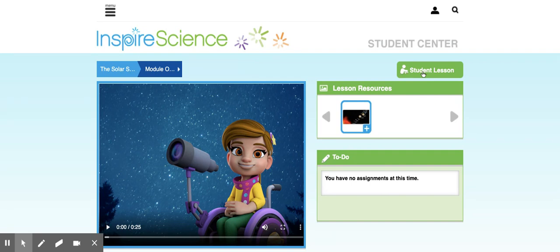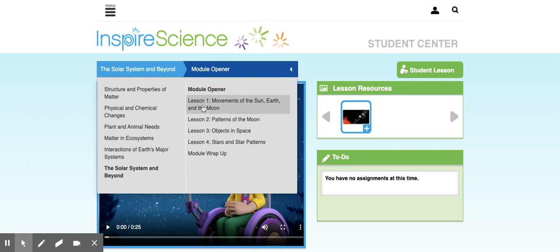If you need to look at the science notebook pages, you can click on that. You do not have to do page 264. You do have to do page 265.